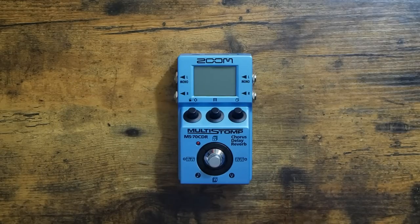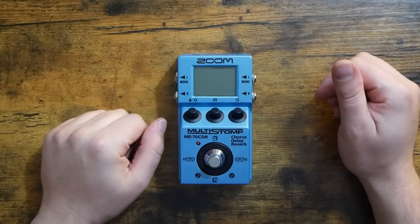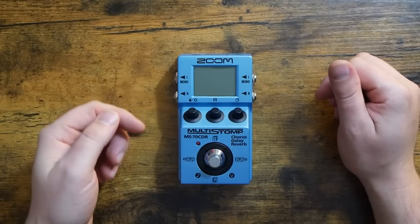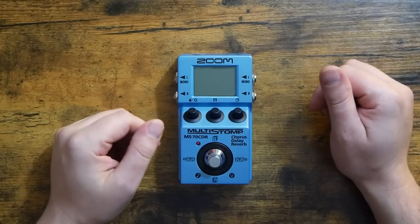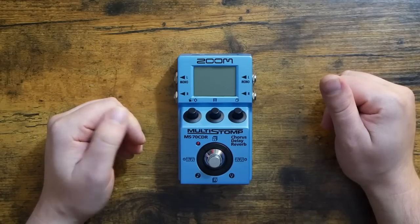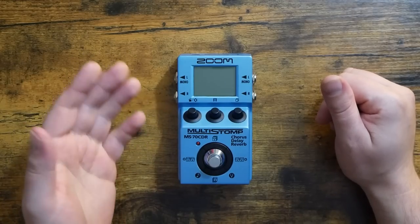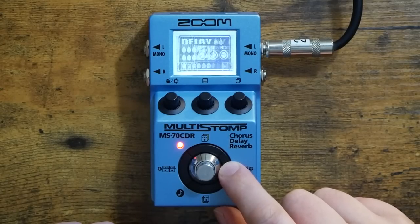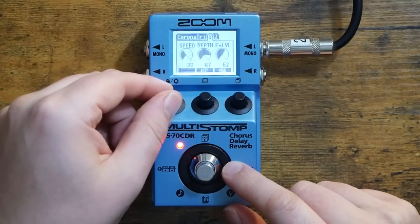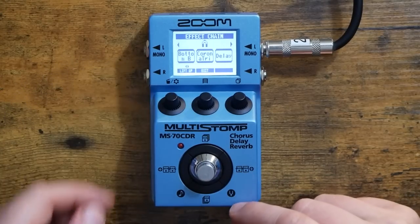Now it's time to talk about the Zoom MS-70 CDR. If you think this looks like a guitar effects pedal, you're correct, it is. However, it's also a phenomenal effects pedal for synthesizers. The CDR stands for chorus, delay, and reverb, however it's got other effects too, like EQs, compressors, and limiters. You can chain up to 6 different effects together, easily manipulate their parameters, and even swap the order of the effects chain with just a few button clicks.